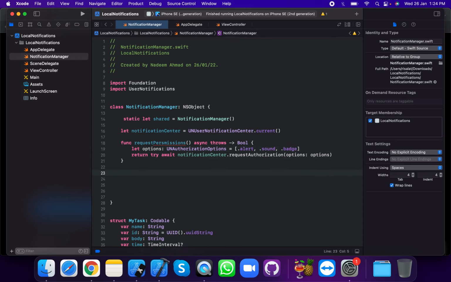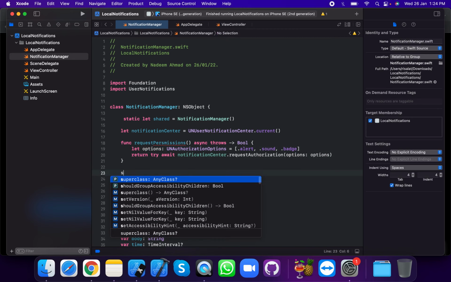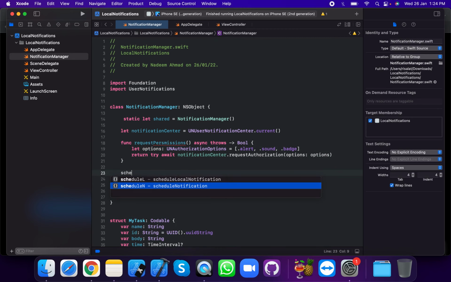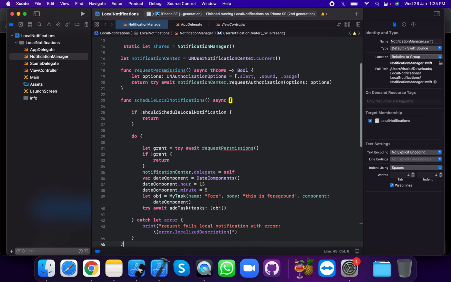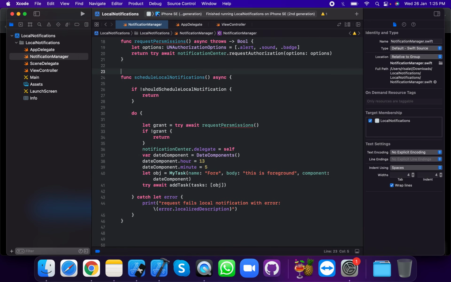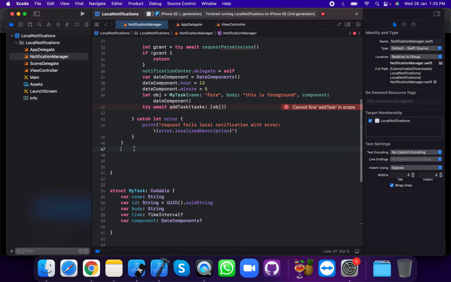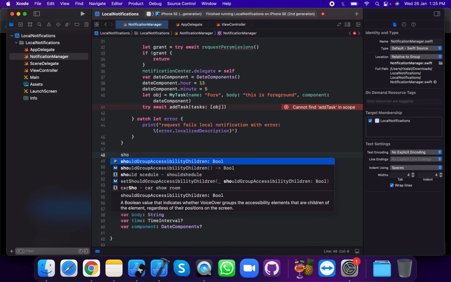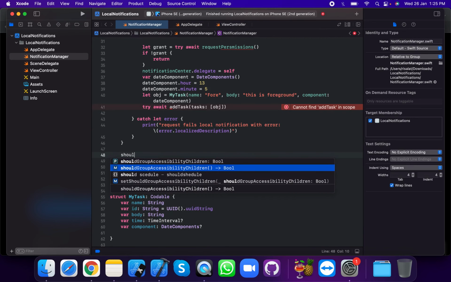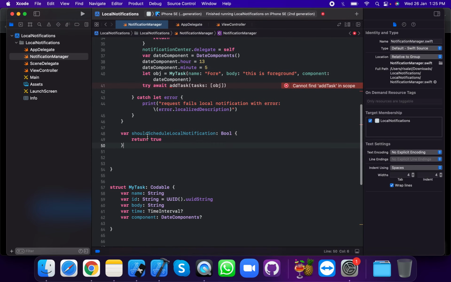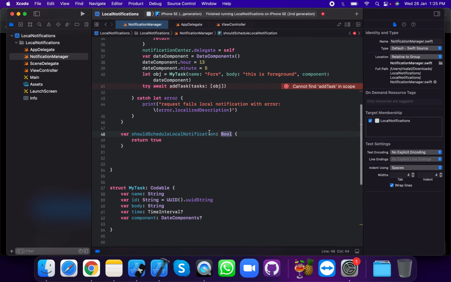Now create the scheduled local notification, which is an async function, scheduleNotification, and should schedule notification, which returns a Bool, true or false.